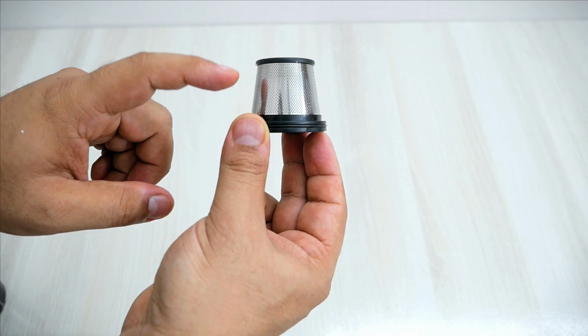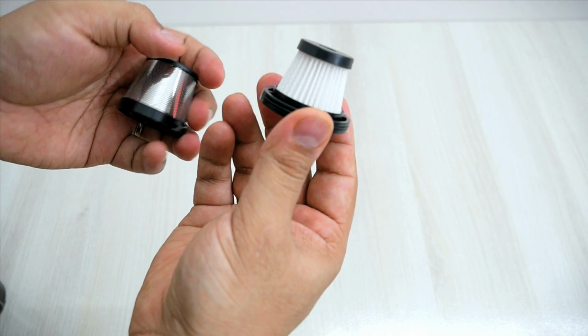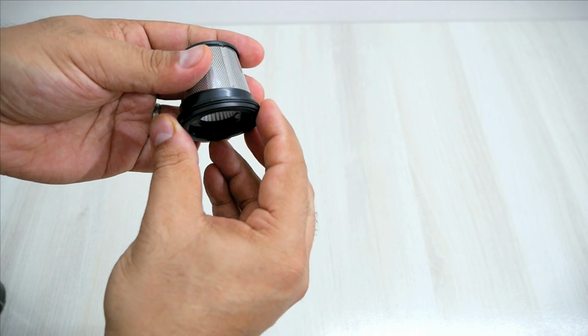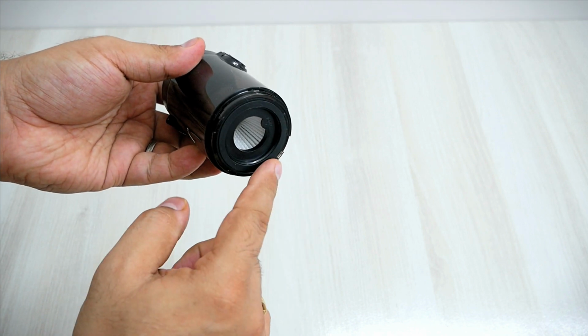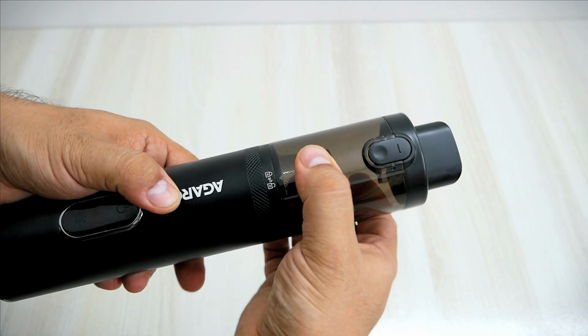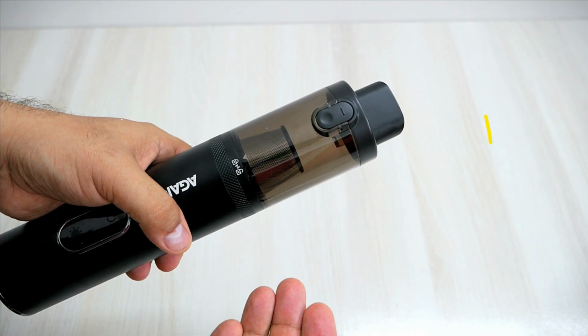So here you can see that there is a steel filter and inside this there is a HEPA filter, so you can clean it and then install it back. And then I will insert it and it is good to go. And finally I will install this on the vacuum and lock it. So you can see that how easy the cleaning is. This vacuum cleaner is definitely recommended from my end.